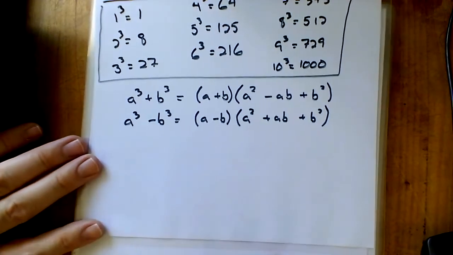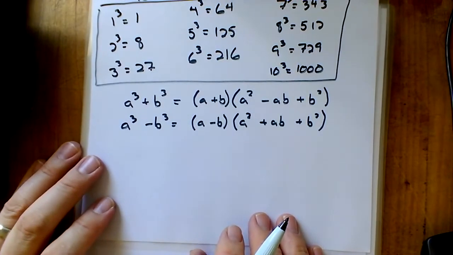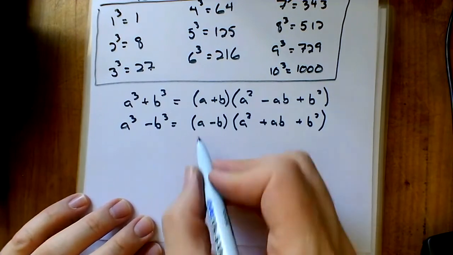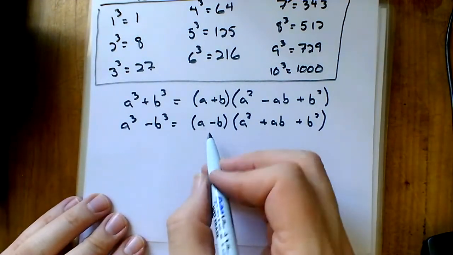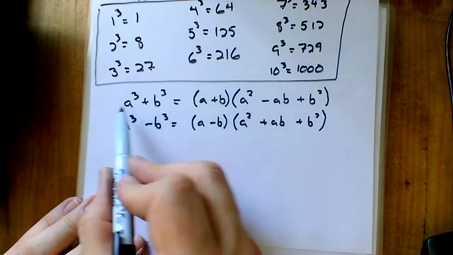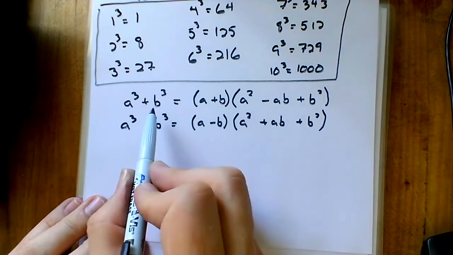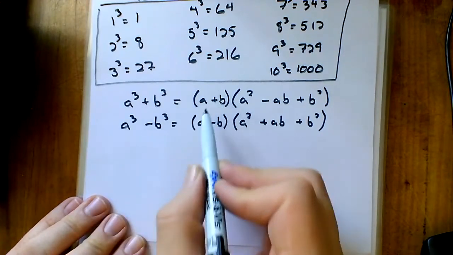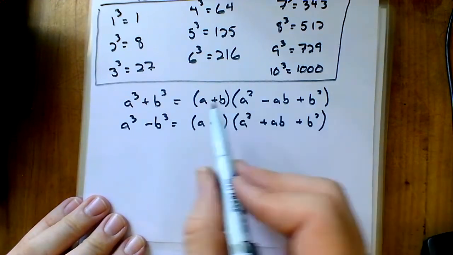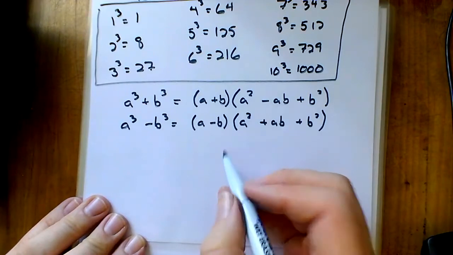How I usually instruct people to do this is I want you to notice a couple things with this. You notice that it's always a and b. So once you know what numbers cubed would make these here, you're going to fill in this first binomial, and then we're going to fill in the trinomial, and we're going to use this a and this b as a guide to go through here.